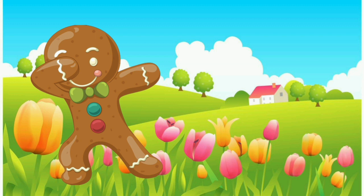Then Bobby held him up and looked at him, and the little raisin mouth puckered down lower than ever and the tears ran right out of the caraway seed eyes. But Bobby was too hungry to mind gingerbread tears, and he gave one big bite and swallowed down both legs and a piece of the body. "Oh itch!" said the gingerbread man. "I'm one third gone!" Bobby gave a second bite and swallowed the rest of the body and the arms. "Oh itch! I'm two thirds gone!" Bobby gave a third bite and gulped down the head. "Oh itch!" said the gingerbread man. "I'm all gone!" And so he was — and that is the end of the story.